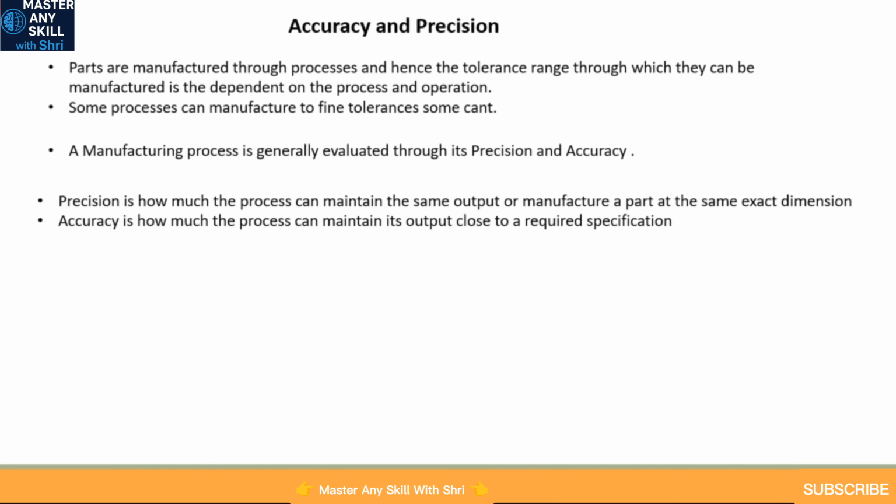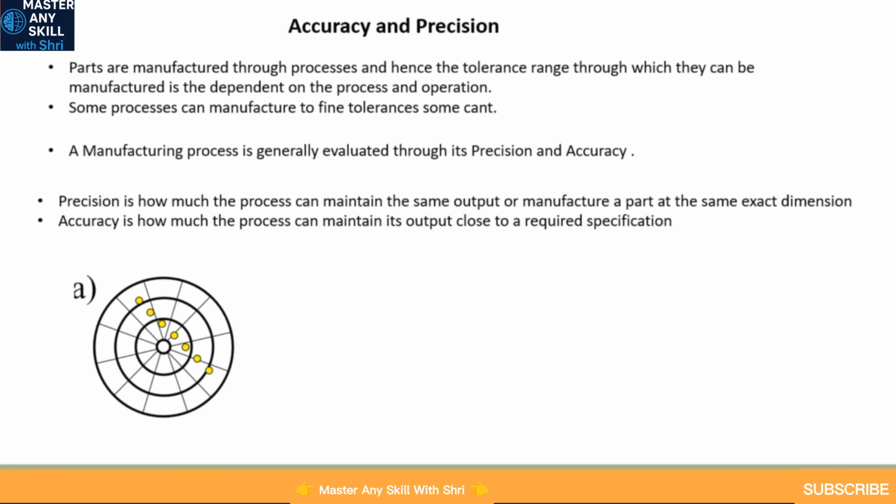So let's understand the concept of accuracy and precision with the help of a dartboard game. Let's say you want to hit the bullseye each and every time for 7 attempts. The first time you do it, you get a result like this. All of the 7 tries have landed in different places and they are nowhere close to the bullseye. It means that the result is neither precise nor accurate.